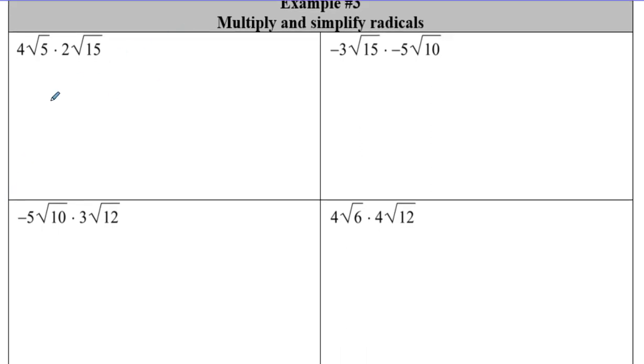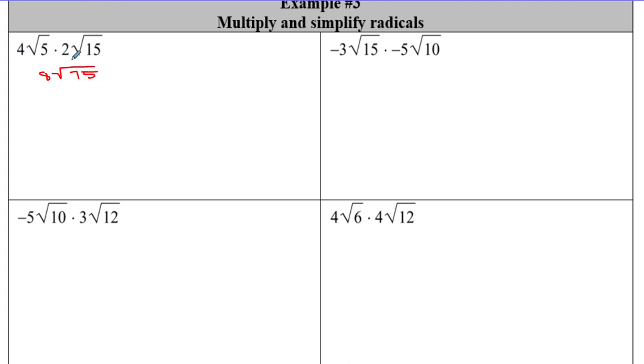Okay, so we got to kind of work moving forward one way, and then doing some simplifying again after that. So what I recommend is always look at your coefficients first. We know that those are going to multiply regardless, and then we also want to multiply our radicands. So if we get 4 times 2, that's going to give us an 8. And then when we multiply the 5 times the 15, we're going to get, what, 5 times 10, 50, times 5, 25. We're going to get 75.